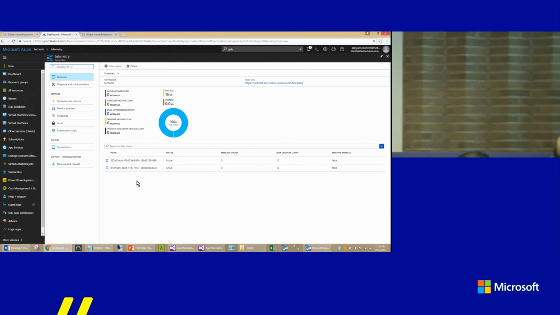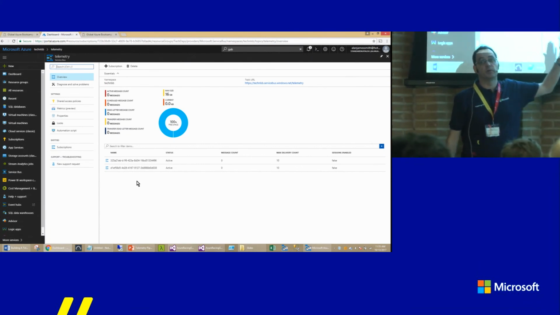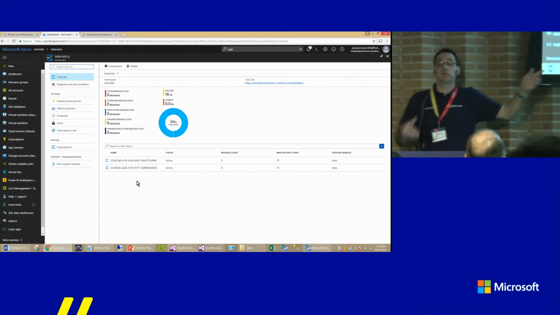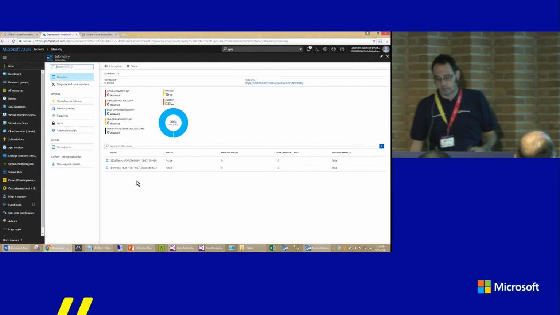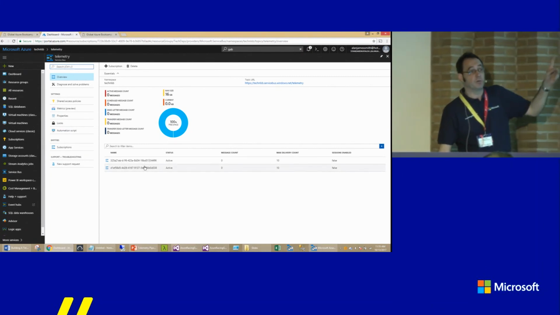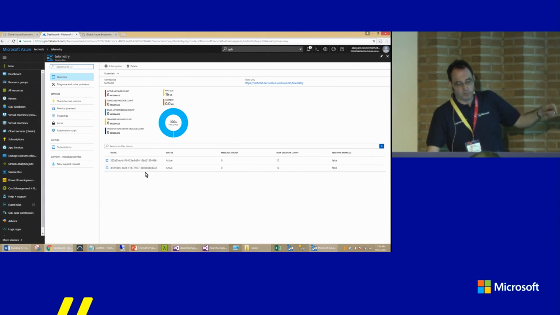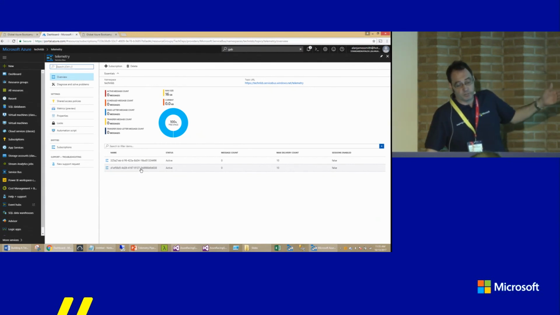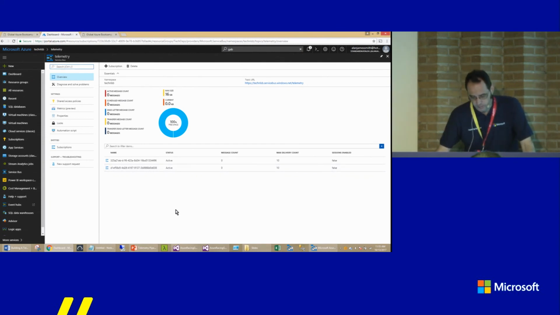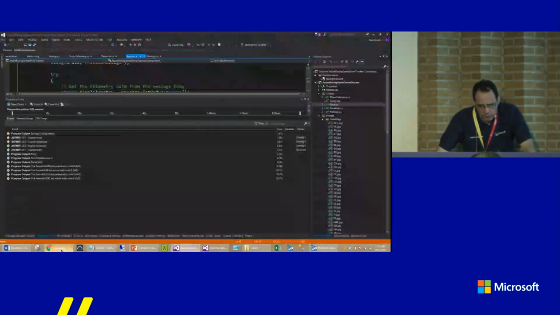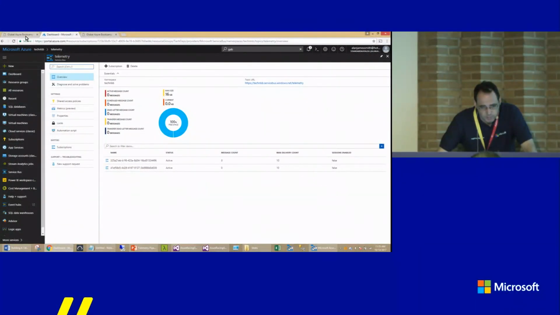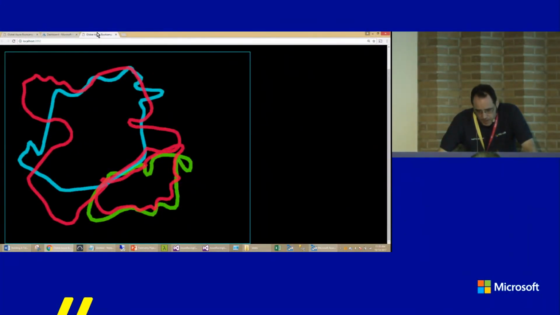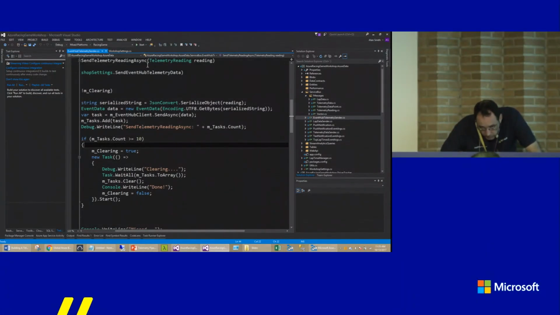Now, when you create a subscription, you can set a property called auto delete on idle, and you can set that to 10 minutes. So when somebody shuts down the website, after 10 minutes that subscription will disappear. I've got two subscriptions. One of them was from when I was previously running it in debug mode, and one of them from the actual new instance that I've created. So this subscription, I'm using a globally unique identifier as the name, so I don't get any name clashes. It will subscribe to all of the messages, and they will be broadcast out to the actual website itself. So what I've got to do to demo this is to bring on the actual web page, which is this thing here, and then I need to start an instance of the driving game, which is this thing here.